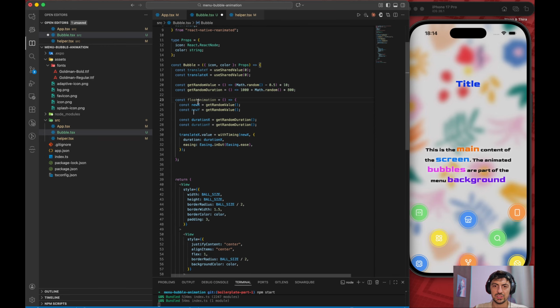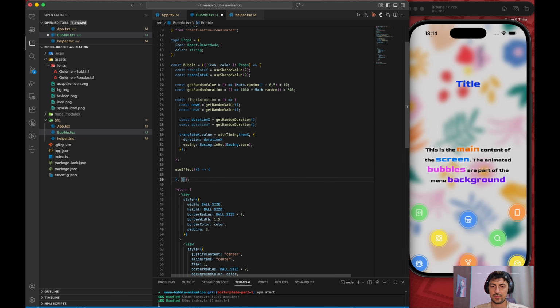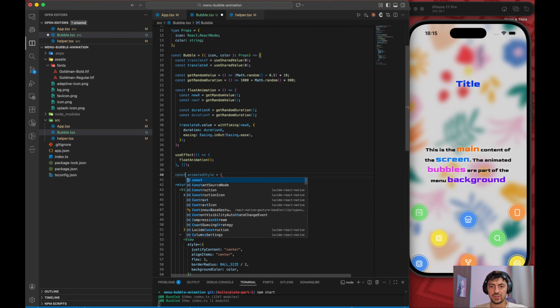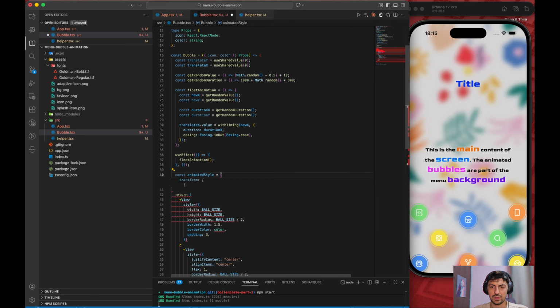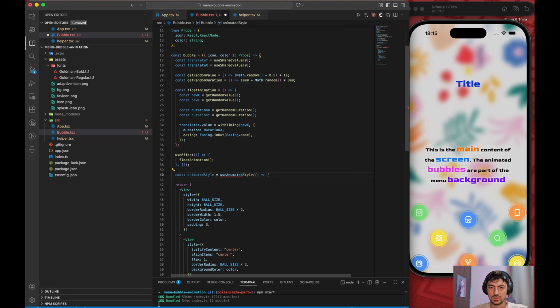Let's call this animation in the use effect. And also create some reanimated styling. Animated styles, use animated style. I have a typo here.